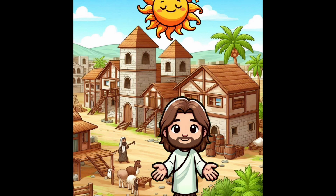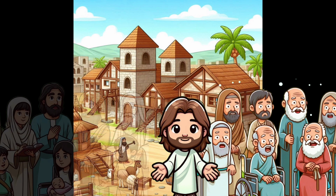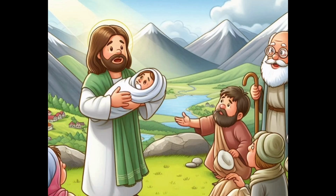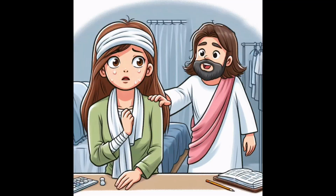Luke 4:40. When the sun went down, the people brought those who were sick to Jesus. Putting his hands on each sick person, he healed every one of them. All right, great job on the memory verse.